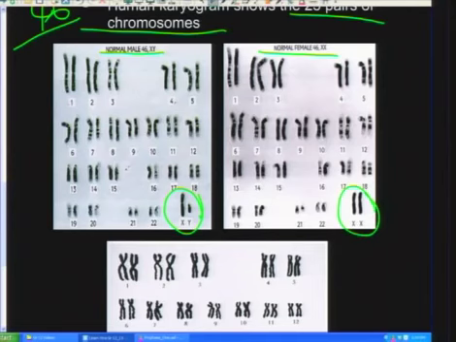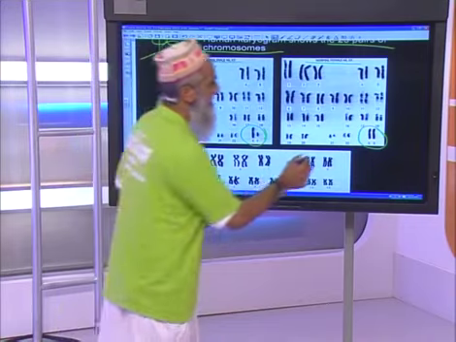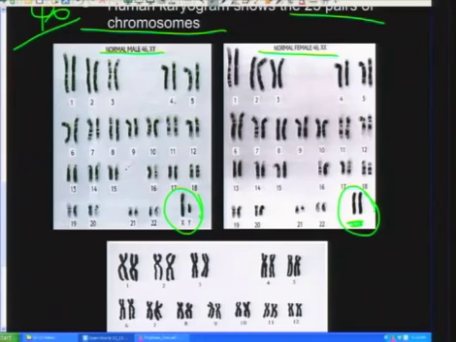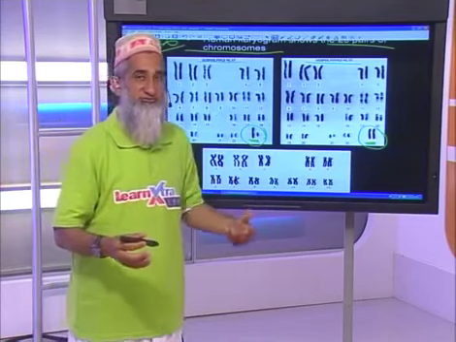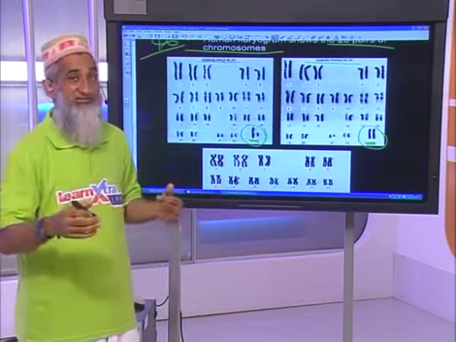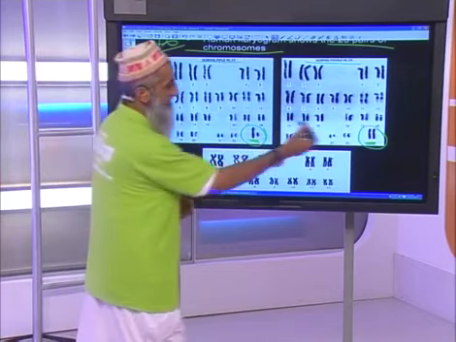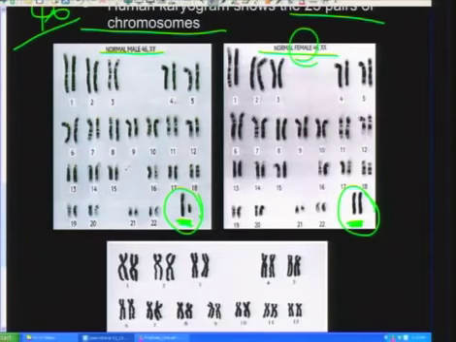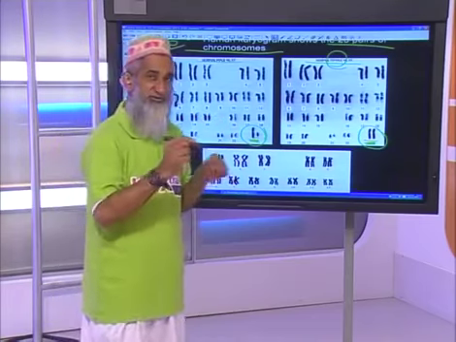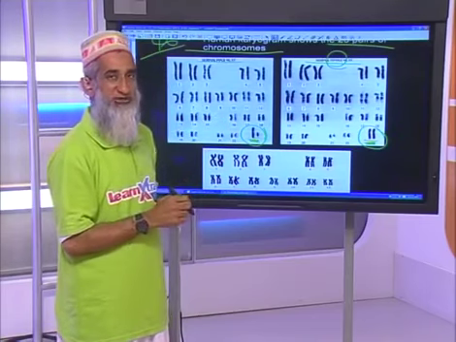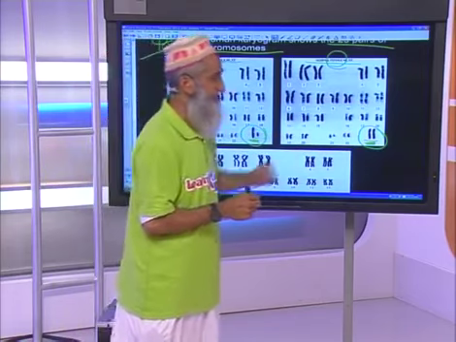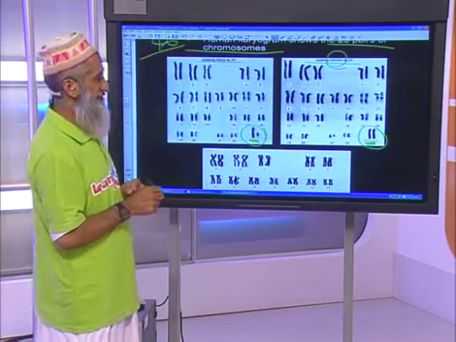Now sometimes in the exams or in study guides, they do not have the XX and the XY there. How would you know the difference? Size does matter here. In the one on the right, female, the two strands are identical in size. And in the male, the one is larger or longer and the other one is shorter. So you would know the one that has different strands next to each other, that's the male. And the one that has identical strands next to each other, that would be the female.